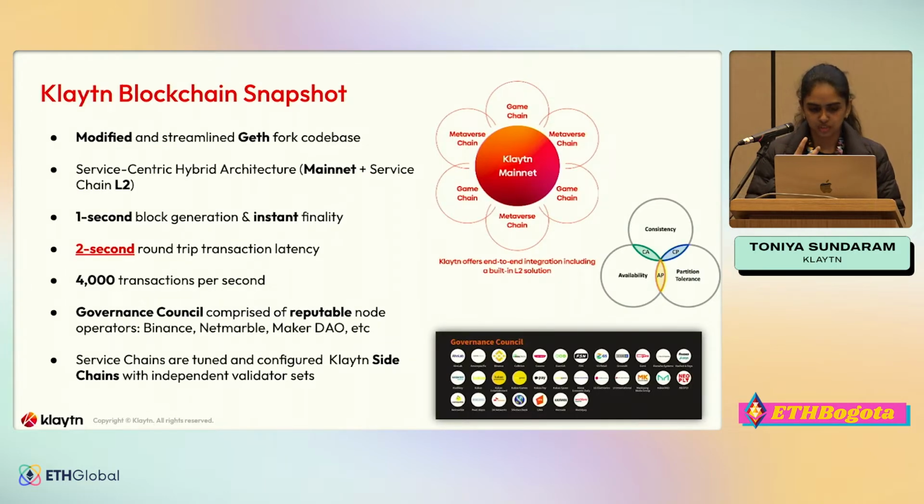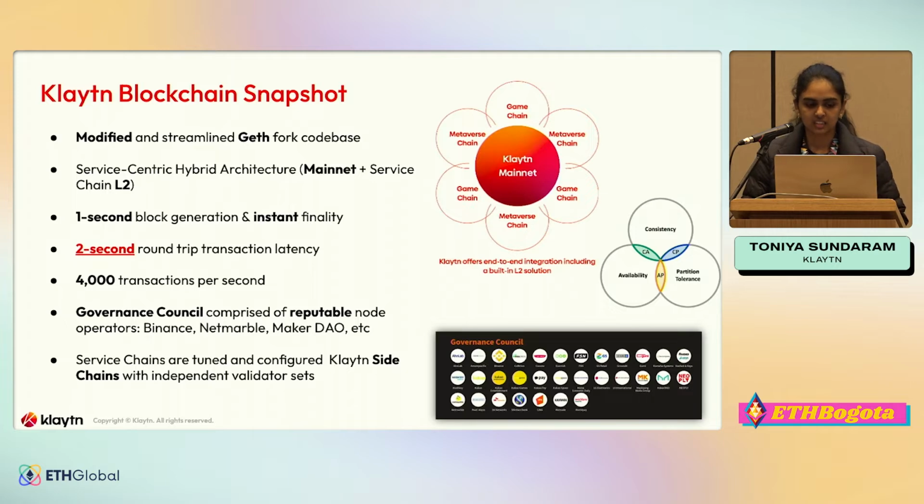So what is a round-trip transaction latency? The round trip means the time from when you submit the transaction to the blockchain, it gets processed, validated, added to the block, and propagated to the entire network, and it comes back to you as a finalized transaction, the receipt which you receive. The entire transaction cycle only takes 2 seconds, which is quite fast and competitive in the industry right now. This is really helpful in building use cases like metaverse and gaming applications, which require very low transaction latency. You can also build DeFi applications, arbitrage, etc.